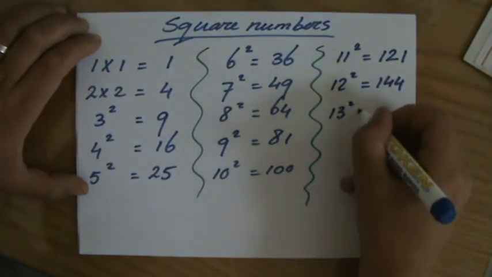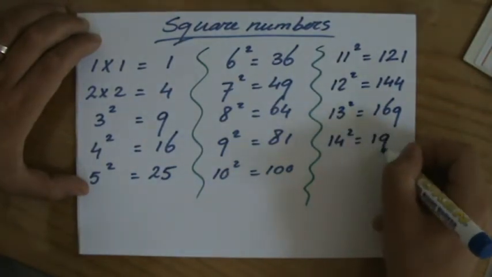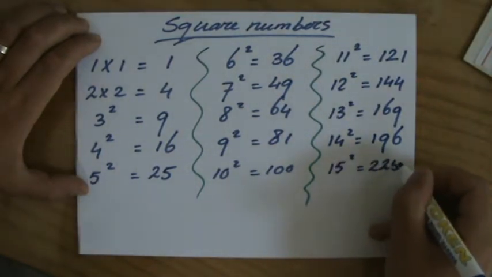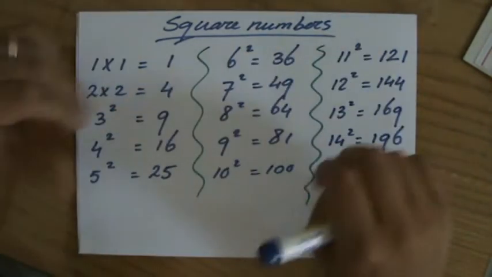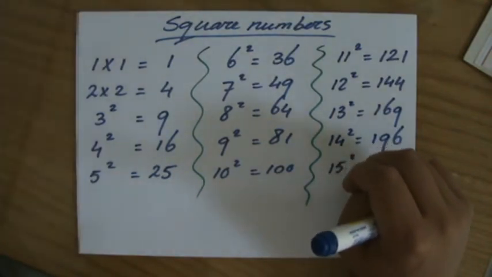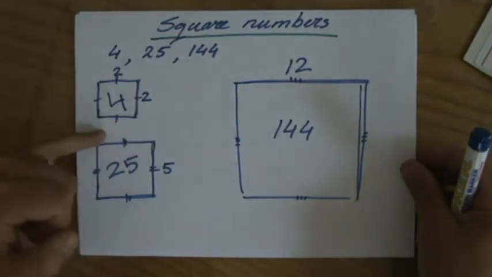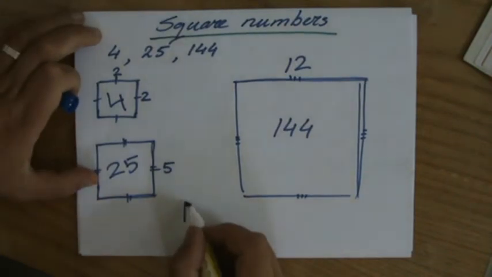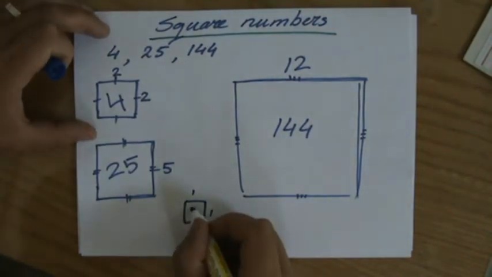So the square numbers are basically the area of the square. With length 2, that makes the square number 4. With length 5, the square number is 25. If I have a little square with length 1, then 1 times 1 is 1, so the smallest square number is 1.